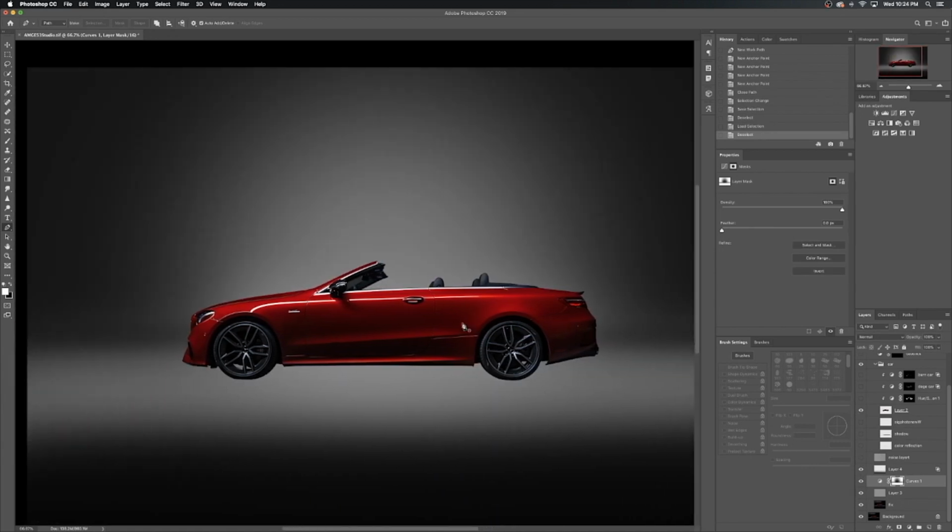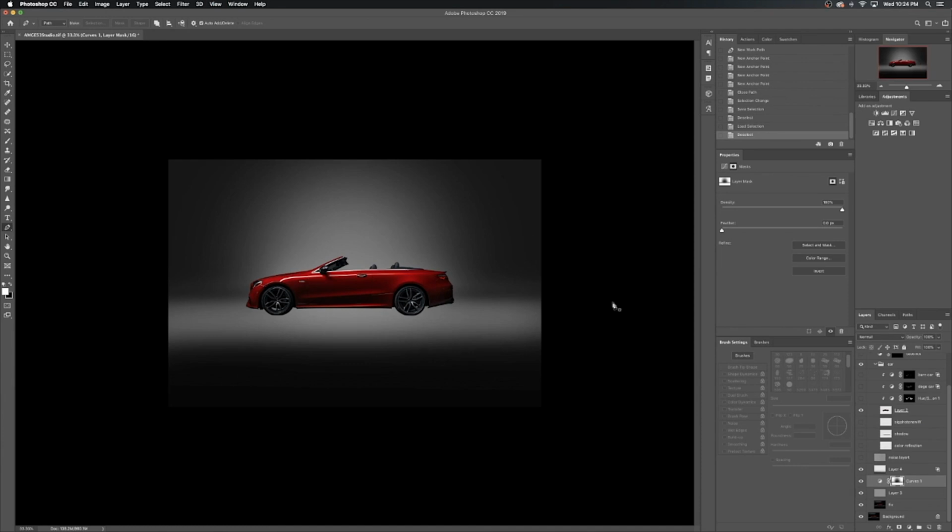Okay, now we have the car on our background. What we need next is a shadow to kind of make it look a little real. I did the same thing with our path tool, our pen tool, sorry, and kind of cut out the shadow and stuck it around the car here. That way it kind of looks a little bit like it's actually here. I blurred a little bit down here. You've got creative license with that, however you want to do that, but I blurred it a little bit just to kind of make it look real.